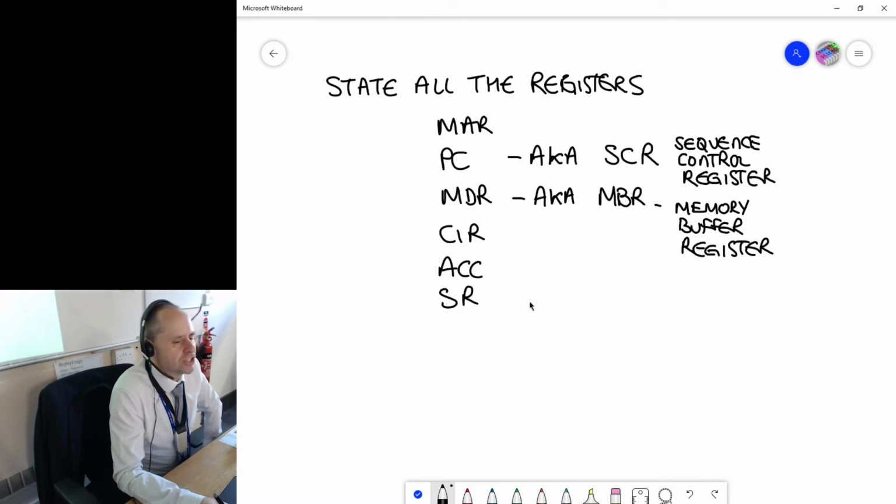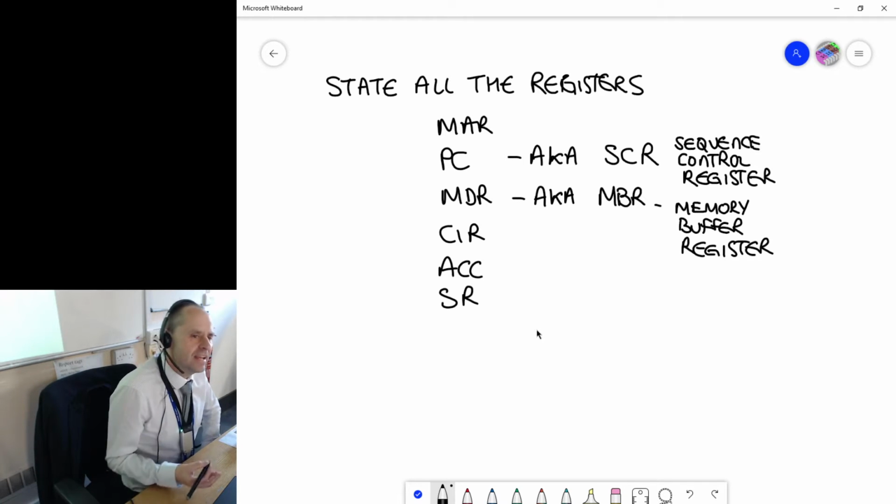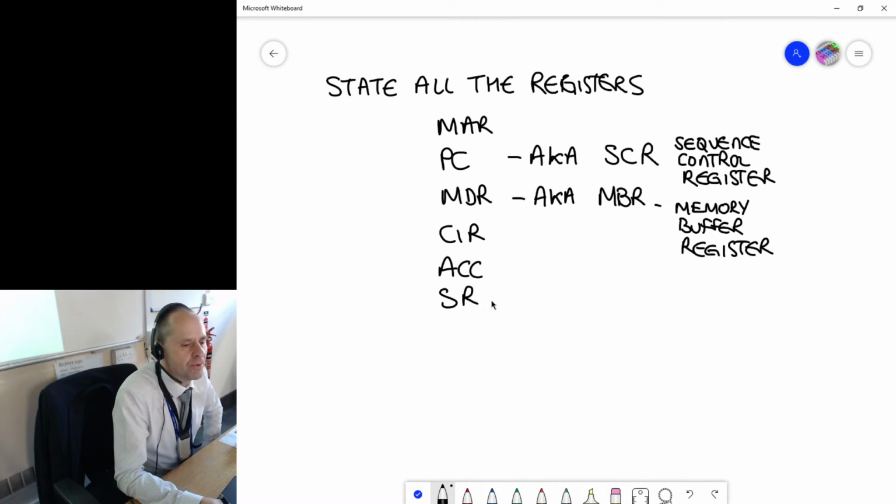Right, status register. Remember, this keeps track of the status of things within the CPU environment. Okay, it has got 4 flags. What are the letters and the purpose of the 4 flags? Write them down.